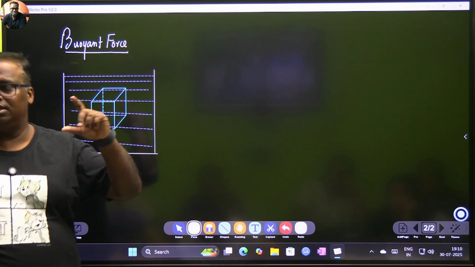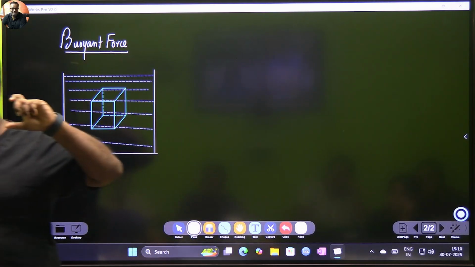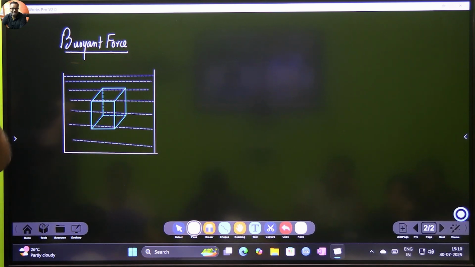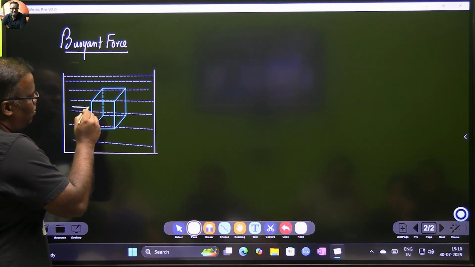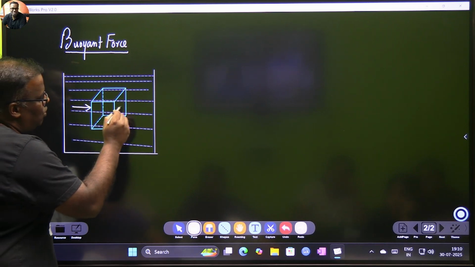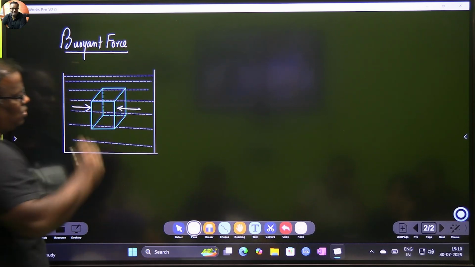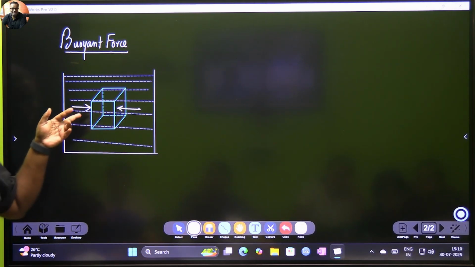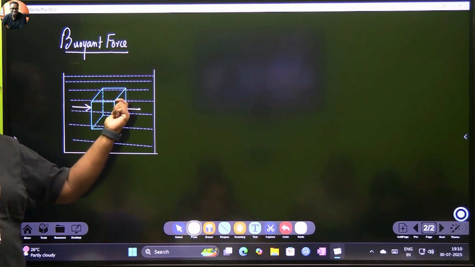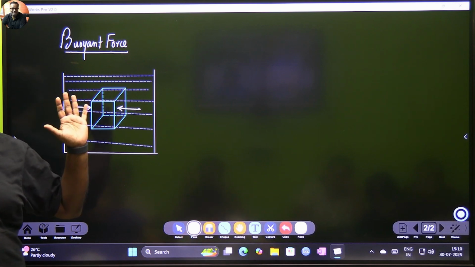We learned that day that pressure varies with depth, right? Pressure increases as the depth increases, right? Now on this particular object, you will have a pressure which is being created on this side. You have a pressure which is created on this side also. These two pressures will nullify each other. So there is no tension. There will be a pressure on the front side. There will be a water pressure on the back side. They will also nullify each other.